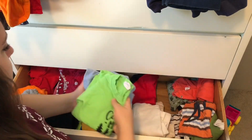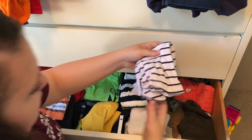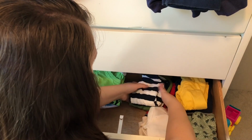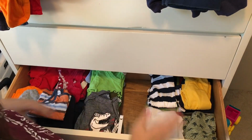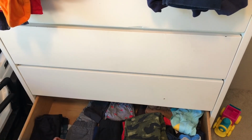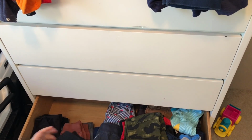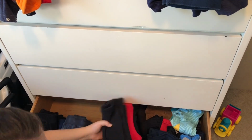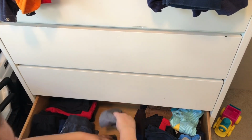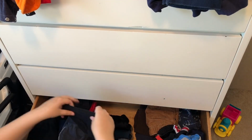And I'm also going to go through my daughter's clothes as well, because I know that she doesn't have as many clothes as her brother. My son gets a lot of clothes from my best friend who hands down all her son's clothes to my son, so he always has clothes, but our daughter doesn't have anybody to get hand-me-downs from, so we have to buy her a lot of her clothes. I'm so grateful for the hand-me-downs because you guys know kids grow so fast and it can get expensive, and the clothes are great quality and in good condition, and I'm just happy to reuse them.